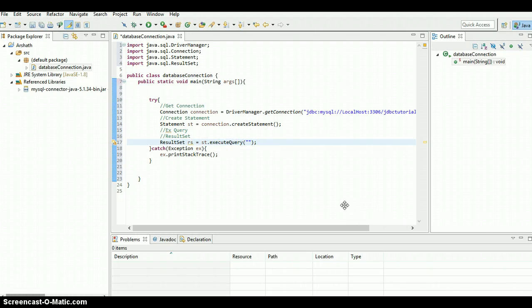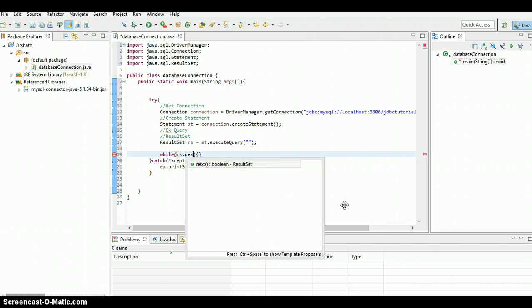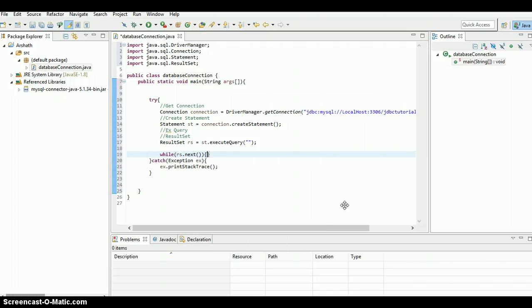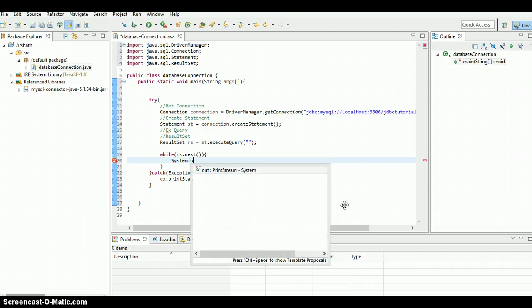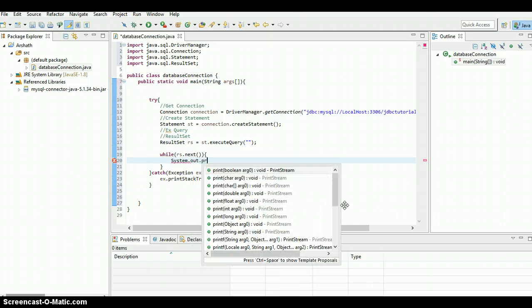Now we need to run a while loop in order to get the result row by row from the table. So let's put the while loop and rs.next. If rs.next is true, if any results are there, then it's going to come inside the while loop, and we can do whatever we need inside the while loop. And System.out, I'm simply going to print out the result.